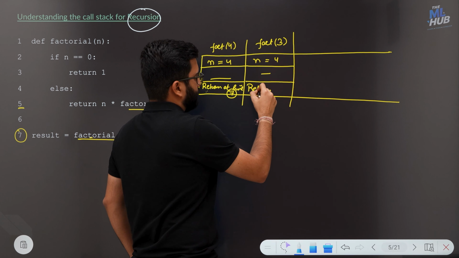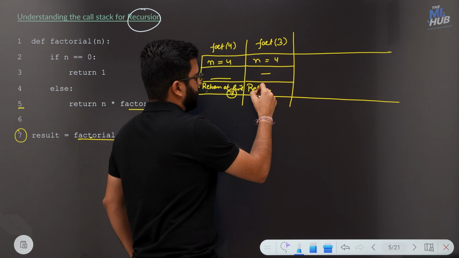So n becomes 2. It won't be 4, it will be 3. This will be empty, no local variable, and it will return to line 5. Why? Because it is called at line 5. Okay.